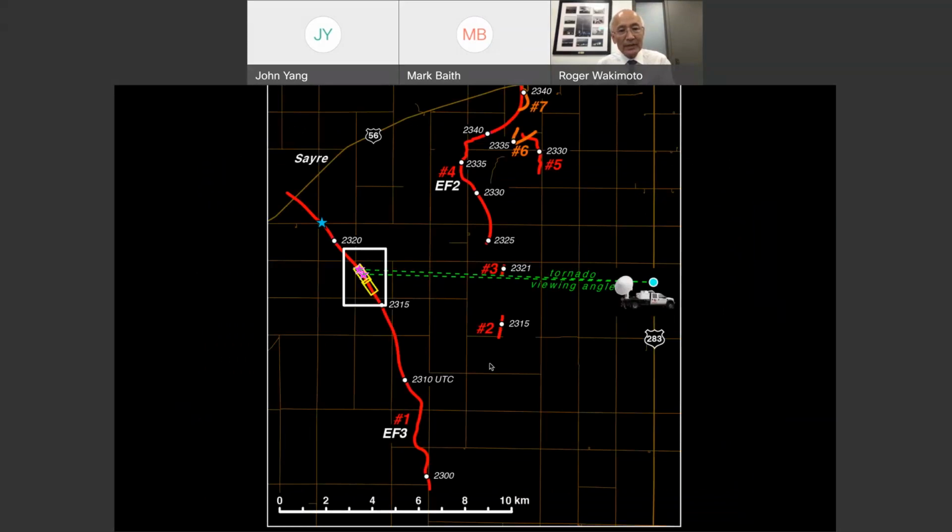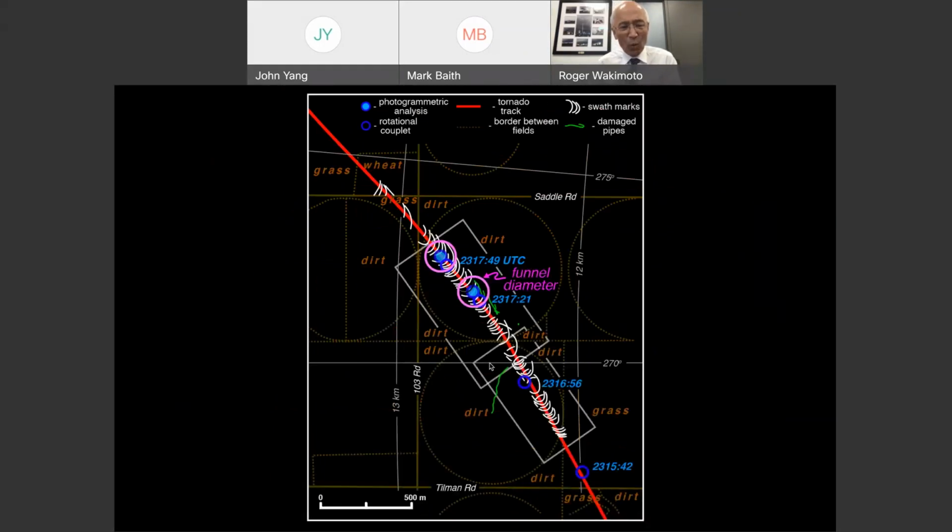The white box here on the left shows the area that I'm going to analyze. I just want to remind you, this is tornado 1, and that the location of the tornado is basically due west of the radar. Hopefully that's clear in this diagram. And here is that white box enlarged. Because there's so much information in here, I'm going to magnify this image.